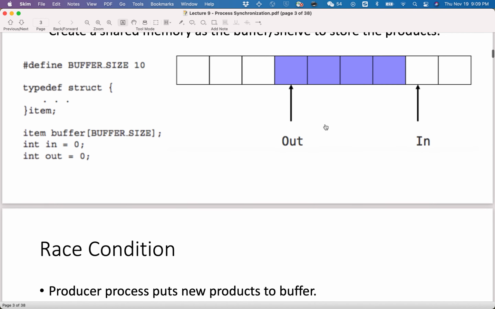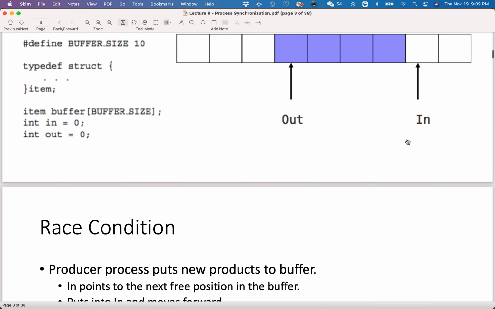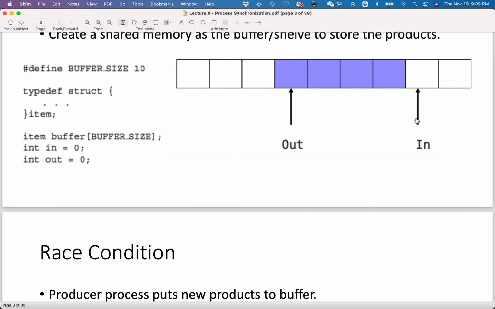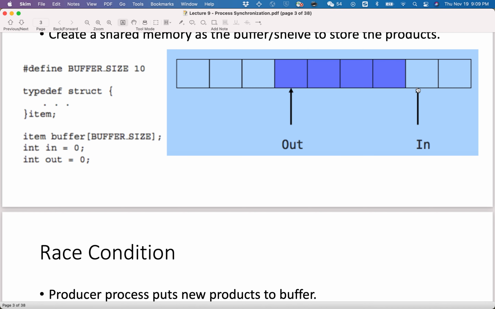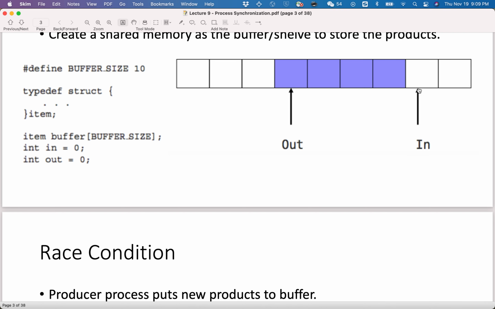The in pointer is basically an index which points to the first free space. When the producer generates a new item, he or she places it right over here at in, and then moves in to the next space, and it will rotate. So the spaces are rotated.